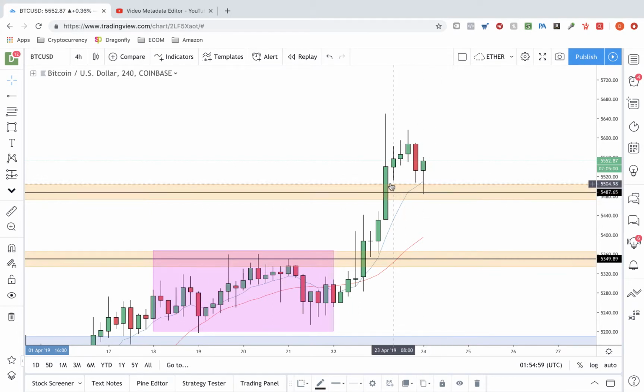retest, retest after a run up. You see these dojis, three spinning tops and a doji, back down to retest, and now we've got the entry here, guys. If you're going to catch places like this, if you know you want to go long here, then you pay attention in these areas, or you set these areas up for your buys, okay? Because now we're here, and now we can attempt to go higher to 5,700, 5,800, these areas.